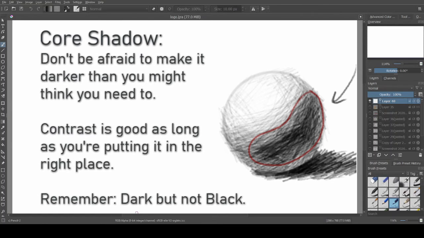Some people, when they start drawing, including myself, are often afraid of shading shadows extremely dark. For me, it's because I thought that if you shade it really dark, it will throw the entire contrast off because the contrast will be too great. As long as you make sure your core shadow is in the right place and is the right size, the contrast won't actually hinder your artwork. In fact, it'll probably make it a lot better than if you were to use a bunch of different grays.